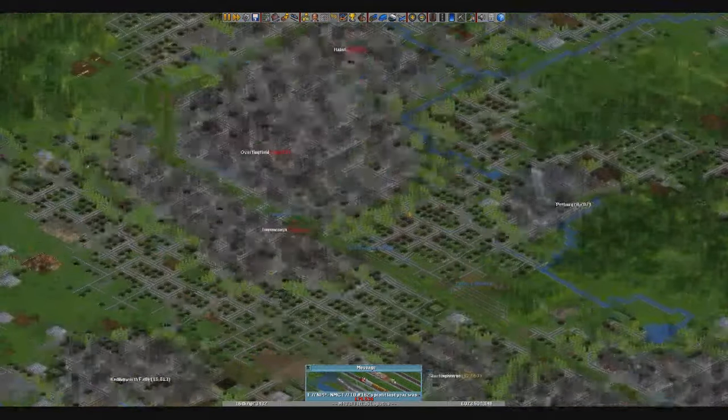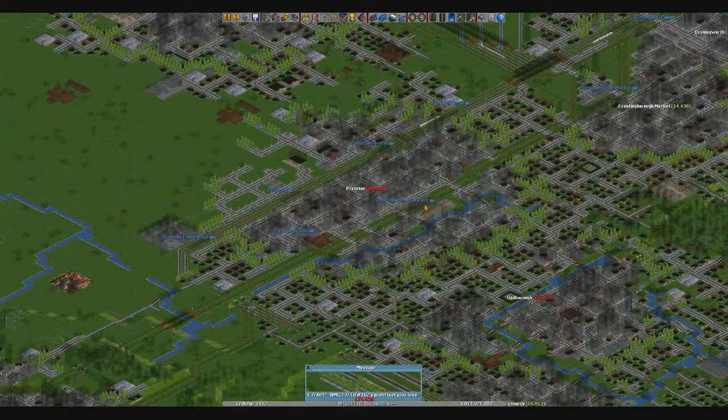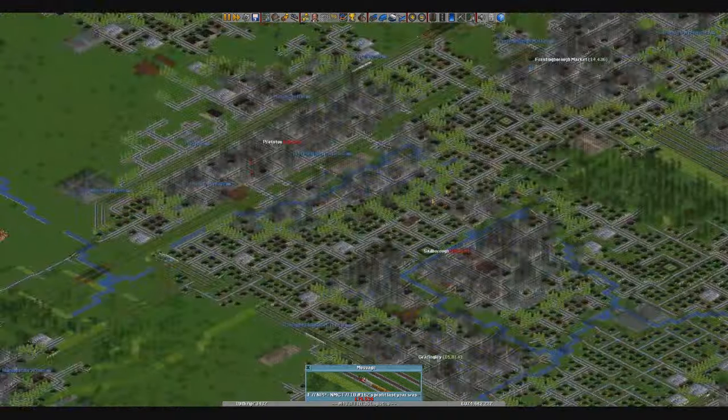Okay. So I want two routes to come out of Denwell, which is why I've built this the way I have. I want one of them to go straight through to GSG, which we have already got. Straight line into GSG and back again.